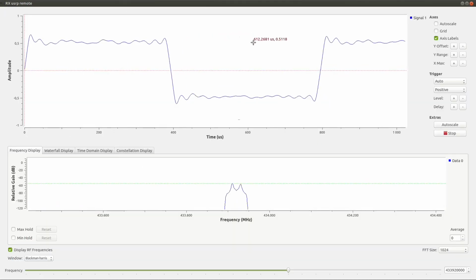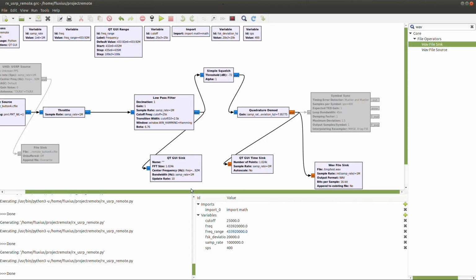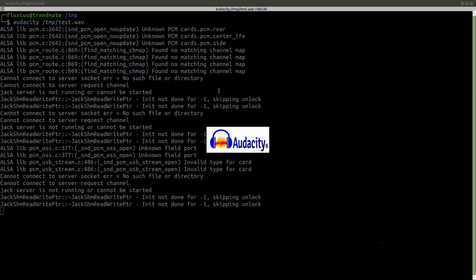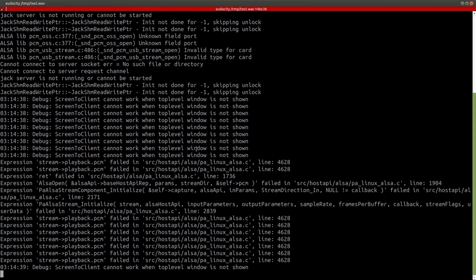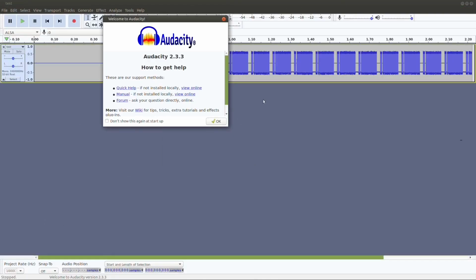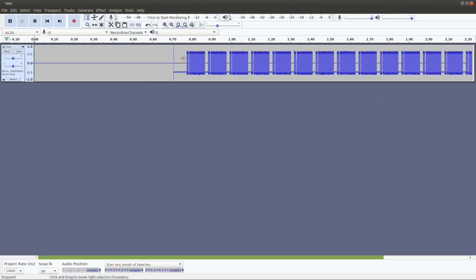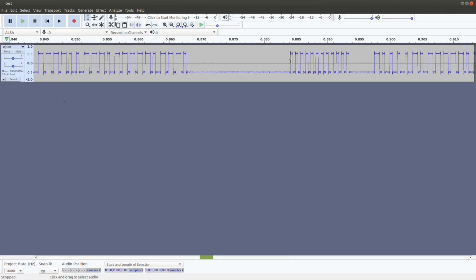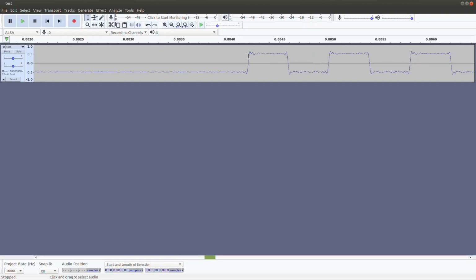Okay, let's record that. I will also open Audacity in here. CT test wave. Let's see what is going on. With a tool like Audacity, I can just inspect the bits. I can clearly also do that by hand if I want. But if I want exactly the number of samples, I can just look in here.